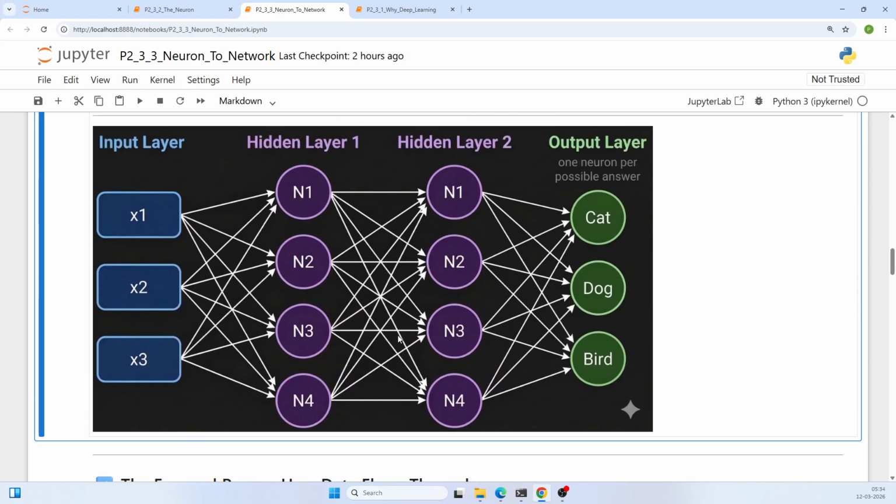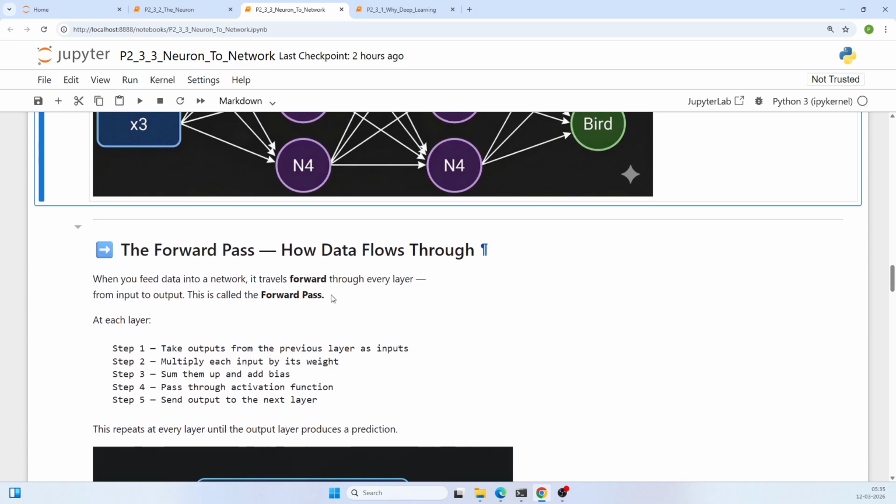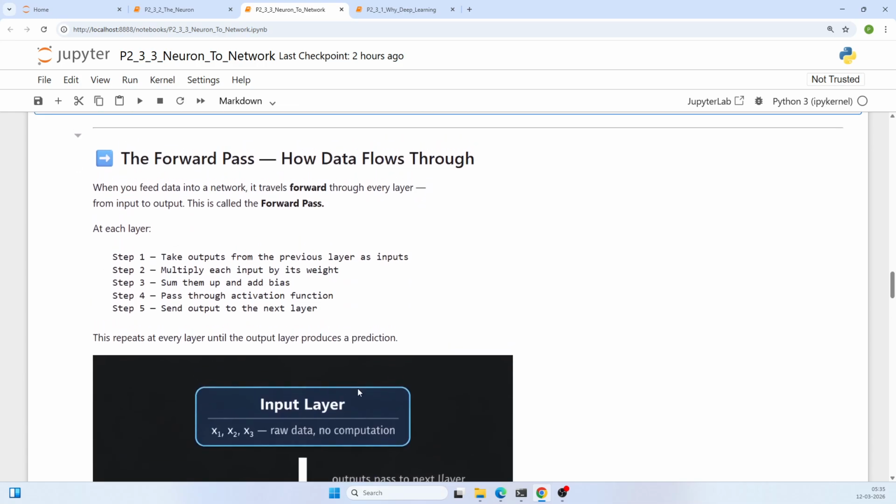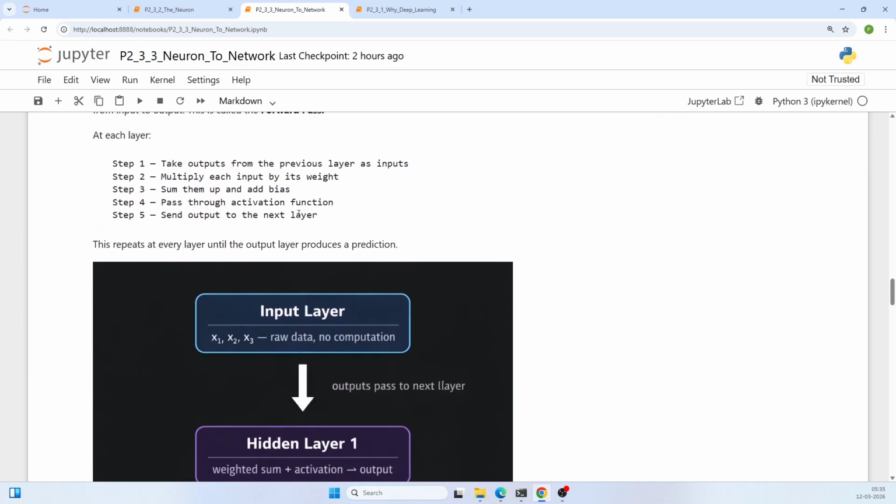So this is about a neural network. A network is made up of neurons which are stacked as layers, and each layer has a stack of neurons, and this entire thing together is called a neural network. This is what I'm mentioning here. Step 1: take the inputs, multiply each input by its weight, sum them, and add bias.